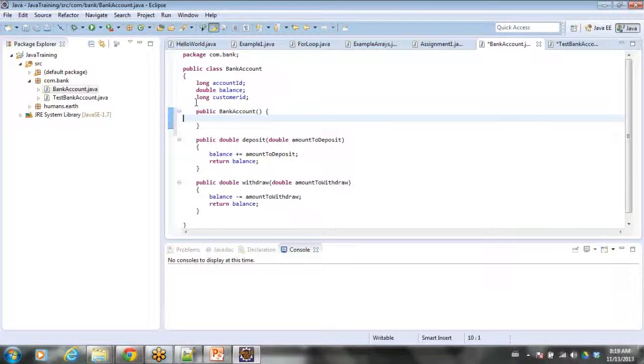The constructor is used for initializing the attributes of a class. So I will take the opening amount, and I will initialize the balance with the opening amount.